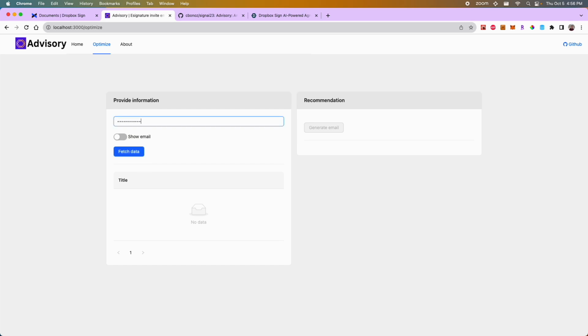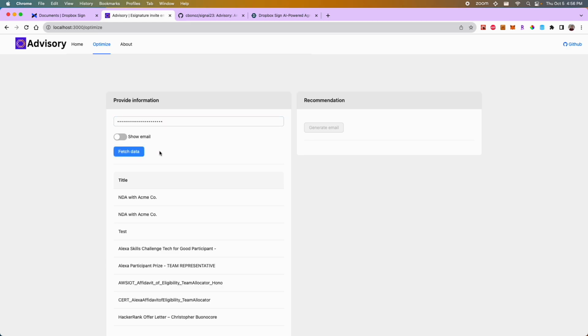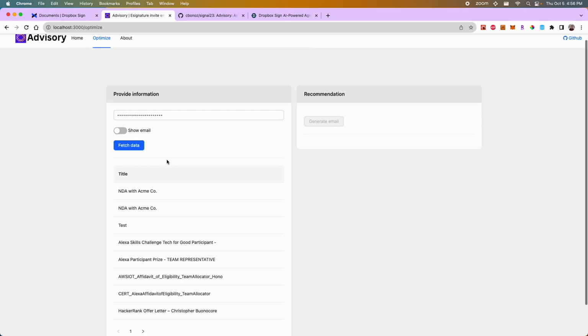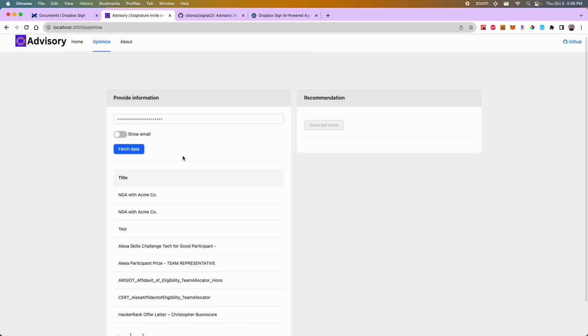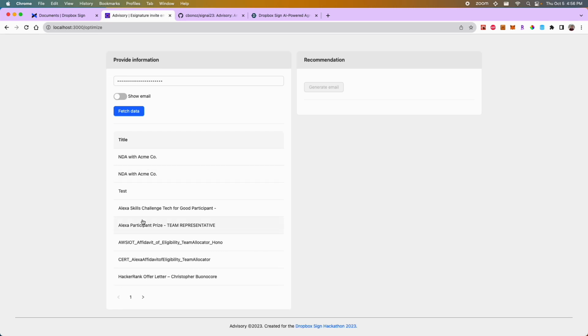So I already have the server running on my machine. You can simply type your email, and everyone in your organization. So I generated a client ID and a client secret for a Dropbox app that runs on the server. And everybody now in your organization can access your custom deployed site, which enables them to pull down the requests that are within the account and generate custom messaging.